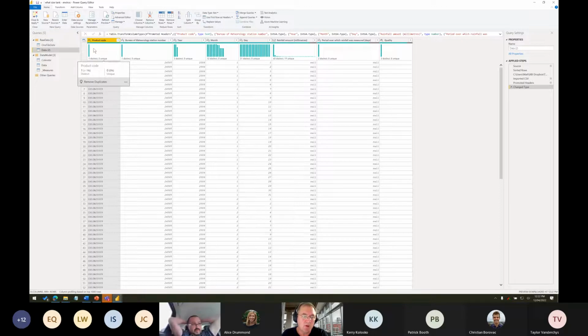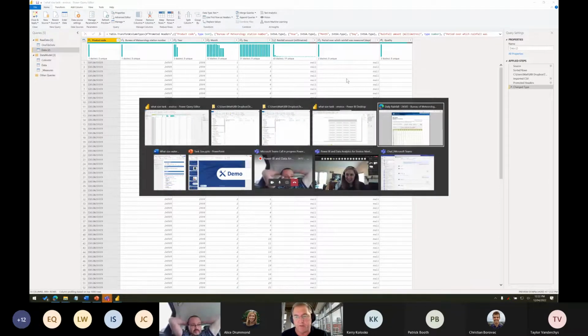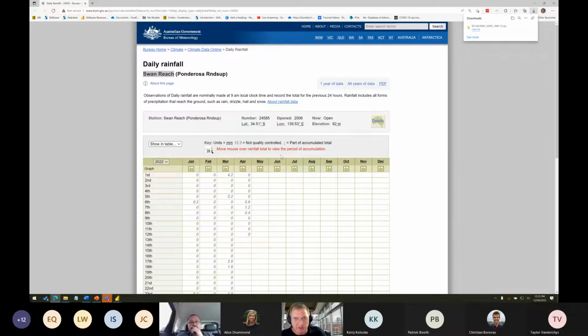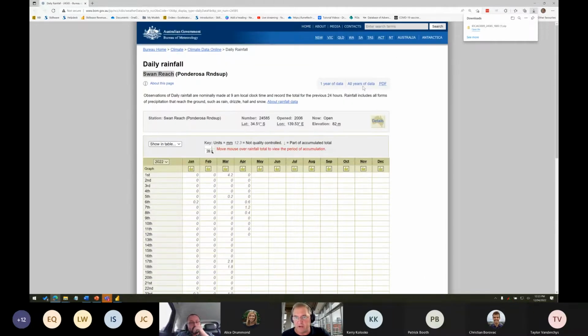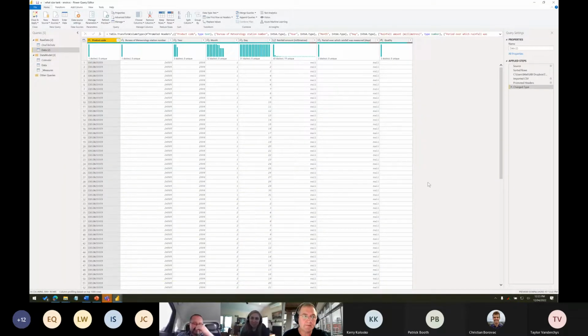So you go to the web page and find the table in there. Absolutely, it's possible. But if you notice on this web page, it has just the current year's worth of data, whereas this download had 15 years' worth of data. If you've got a web page that has all the data that you need, yes, you can connect directly to the web page. In my case, I'm downloading the CSV. Okay, so in case you want a live update of the file in the future, you can link to it. Yes, that's correct.